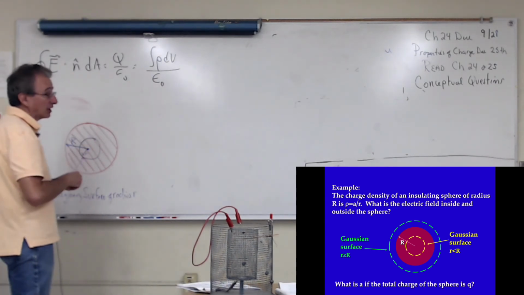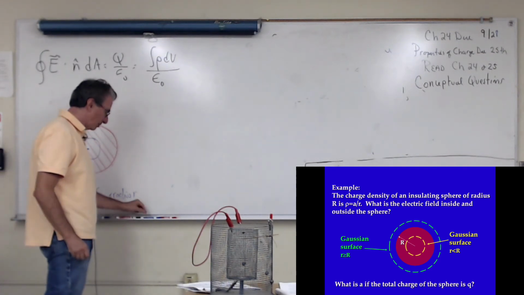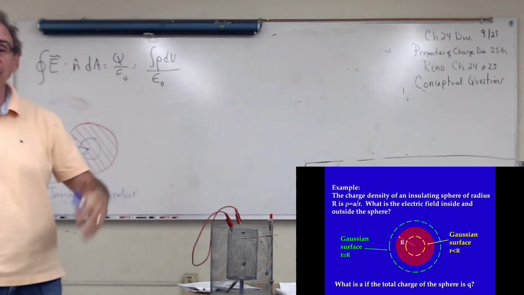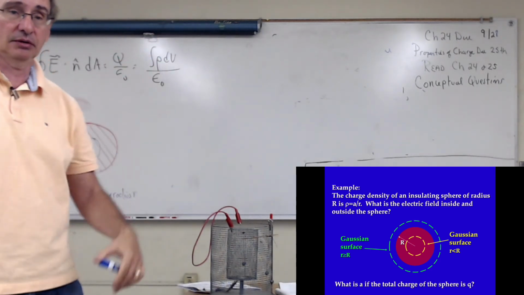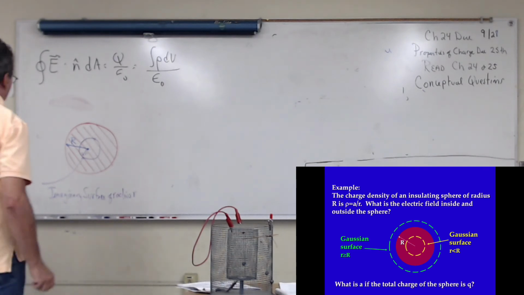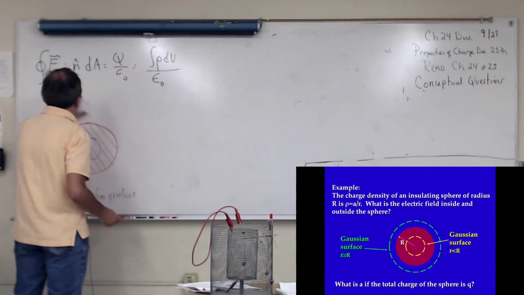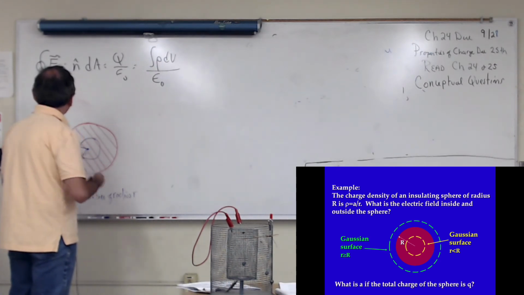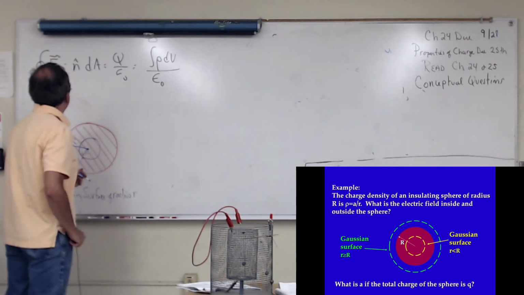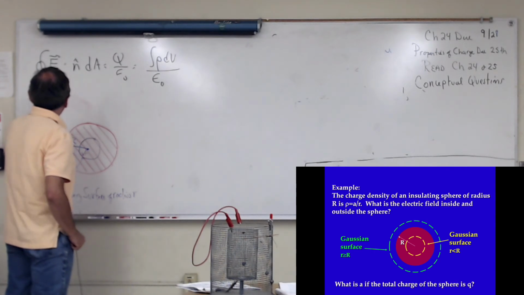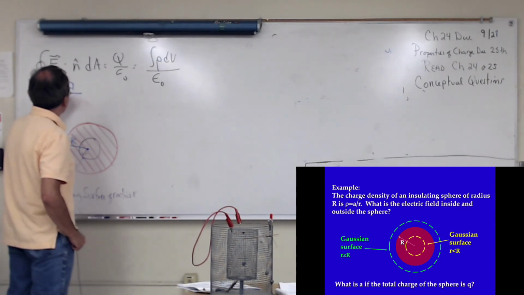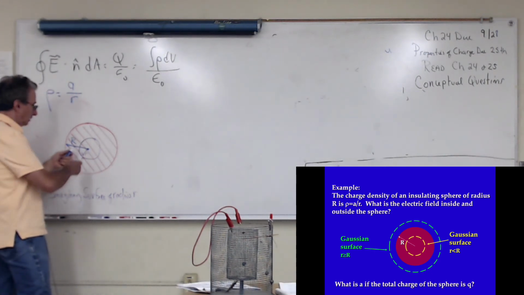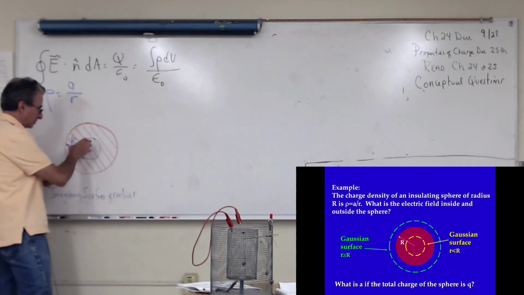We're given that the charge density is not uniform. This will help you, and hopefully it also helps with problem number 9 of the previous homework assignment, because I know some people had questions. By the way, it's very hard to answer that question via email, unfortunately. So rho is equal to some constant A divided by R. What that means is, as you go further and further away, the charge density decreases. The charge density is maximum at the middle.